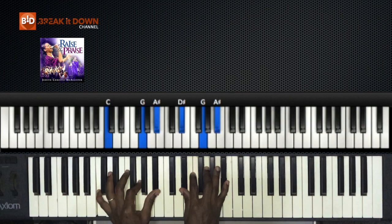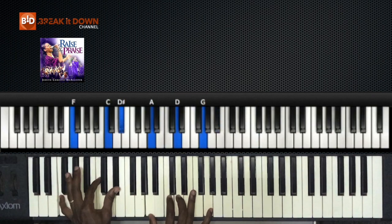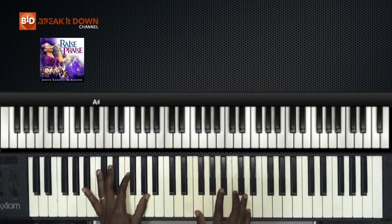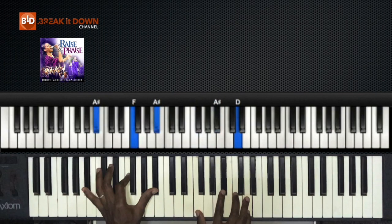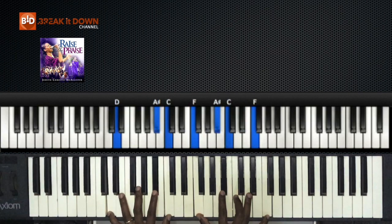In case you didn't get something, you can always rewind it. And then the end of the song. Let me show you the end. So that's a B flat, F sharp, B flat, F, B flat, D. Next chord, C, G, B flat. I'm doing an F, G, B flat, E flat.